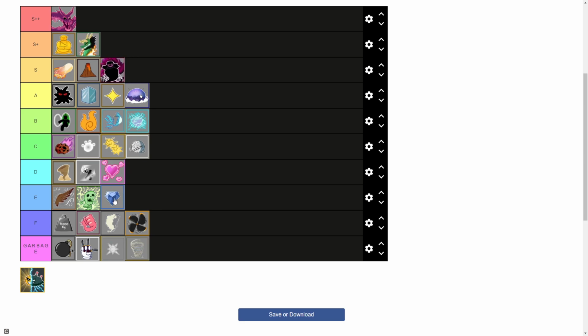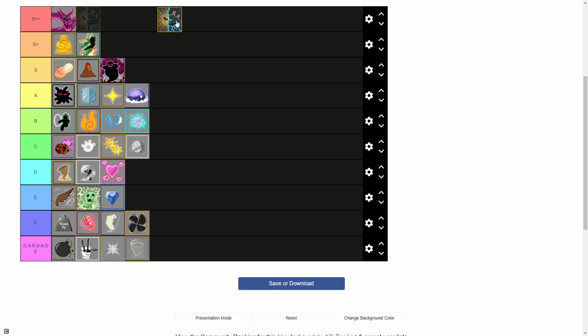Last up, we have Soul here. Soul is a really strong fruit, decent for grinding, strong in PvP. And yeah, a very well-rounded fruit. Once again, I'm gonna put it into the S+ tier.